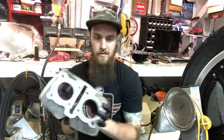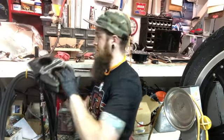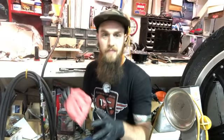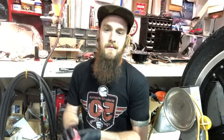A good buddy of mine owns this bike. He bought it like this, and I cleaned the carbs on it for him. He couldn't get it going. He lives kind of far away from me, so I would fix something, send it off to him, so on and so forth. But he eventually brought the bike in to me, and that's what we found.